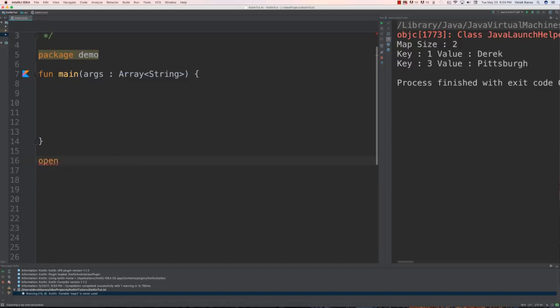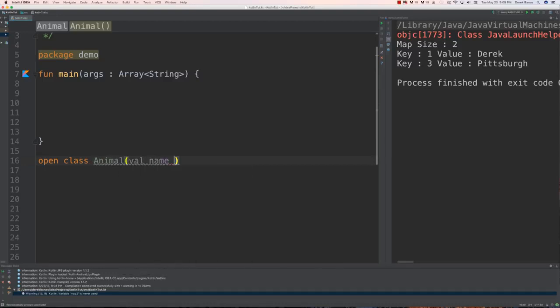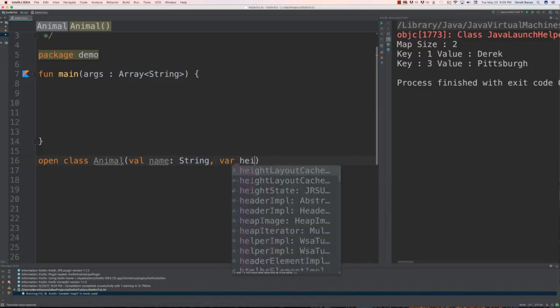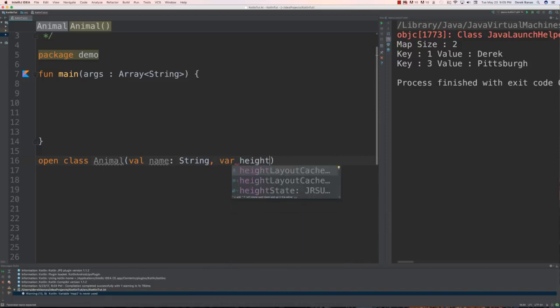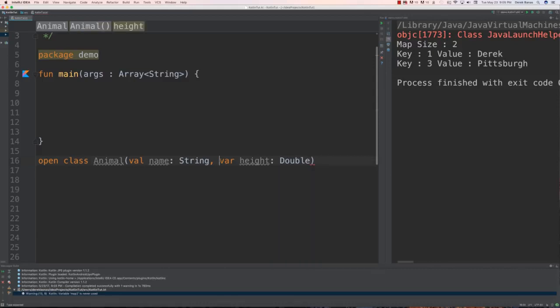There we go. So open, and I'm going to create an animal class, and you're going to put the attributes you want this one to be set up with directly thereafter. You're going to put the data type. Let's say I want every animal to have a name and a height. Now let's put that there. And maybe it makes more sense to put these on multiple different lines.